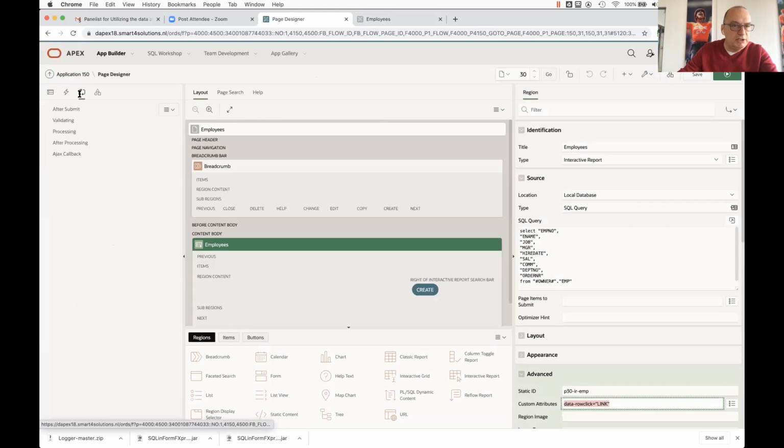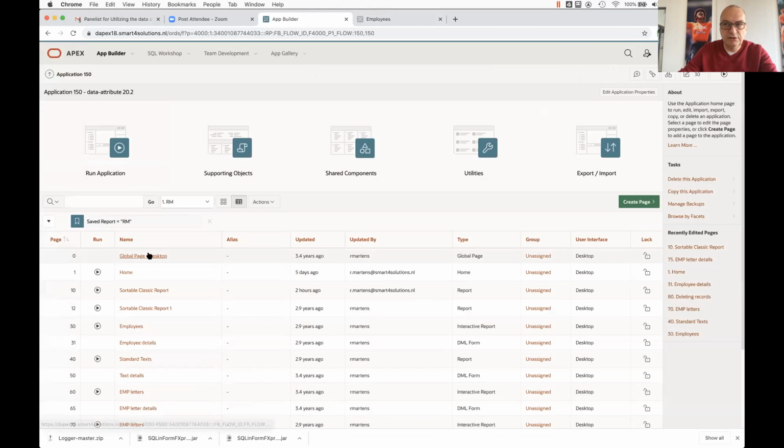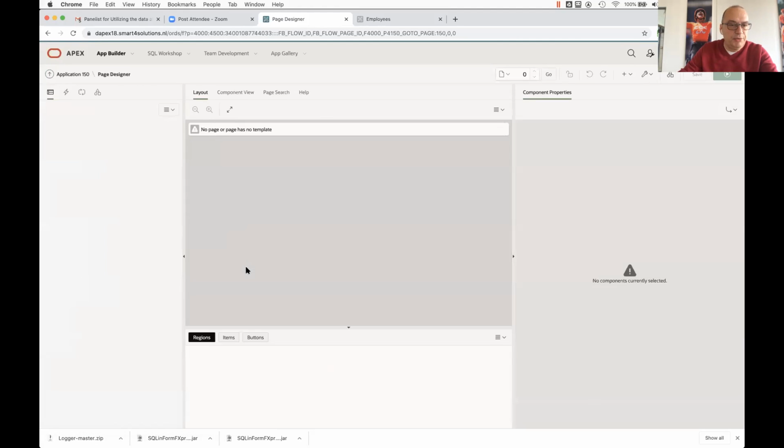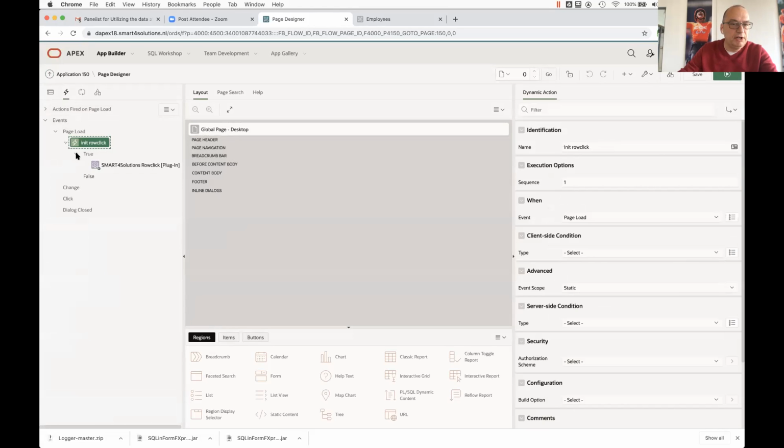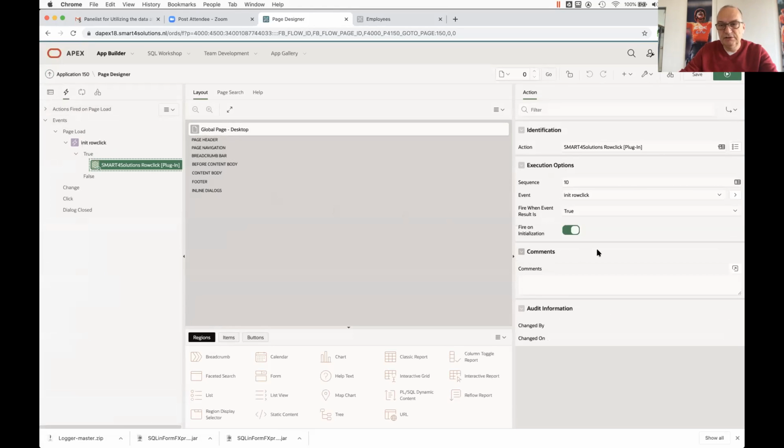What I normally do is putting that on page 0. So on page 0, there should be a dynamic action called init row click, and it doesn't do that much. It only does init row click.